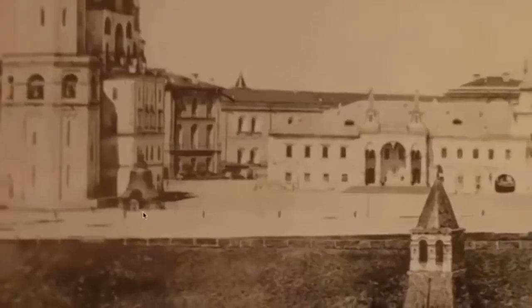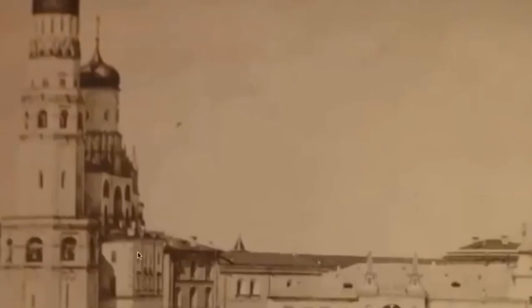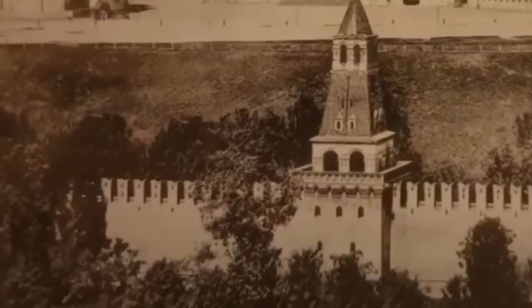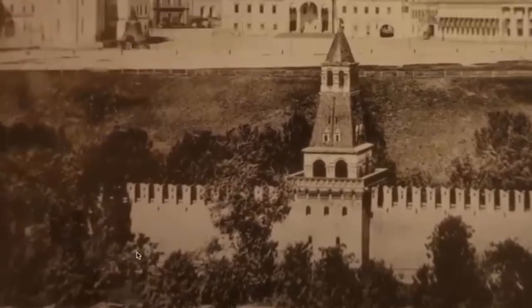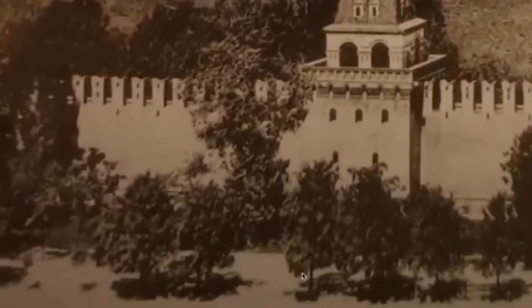Here, looking like some massive bell. Massive. Almost seeming too big to even be anywhere in any of these buildings. Very fascinating picture, and pretty much lacking people from what I can see. I might be wrong. Pretty overgrown, but not too overgrown. These trees appear to have been pruned at least 10 years before this picture.